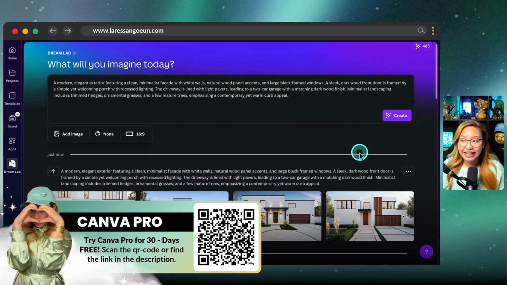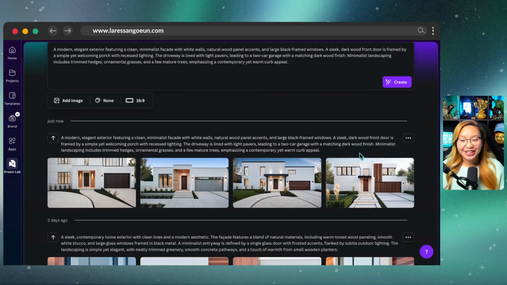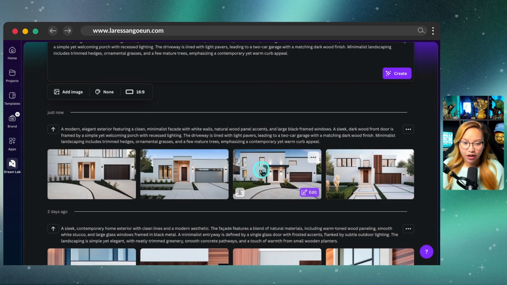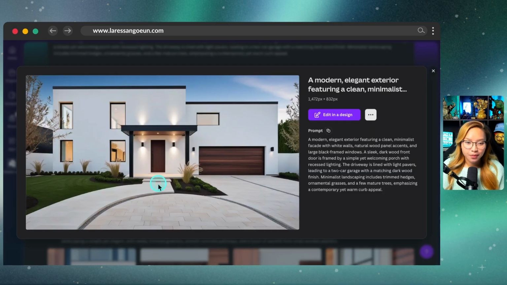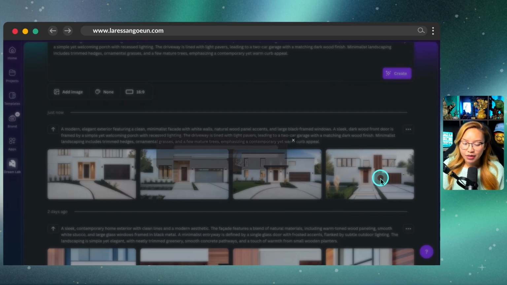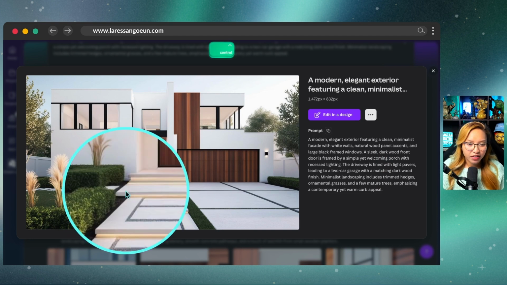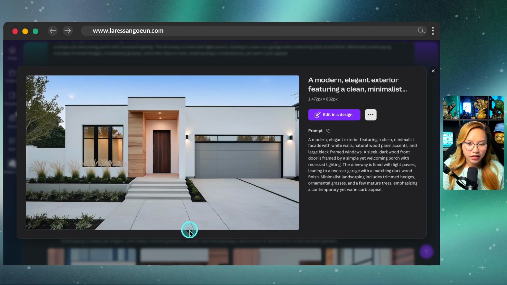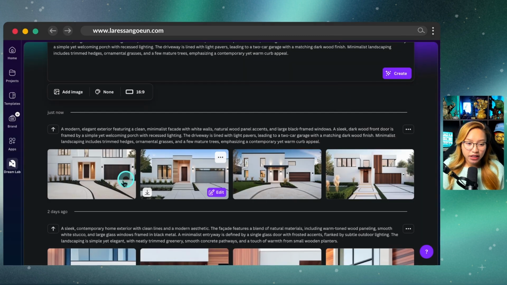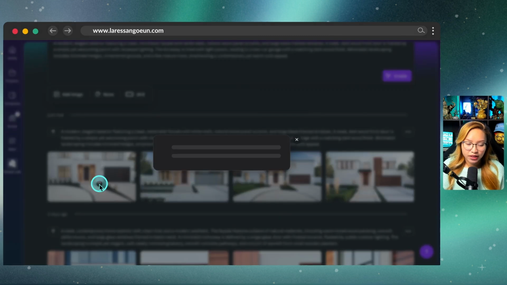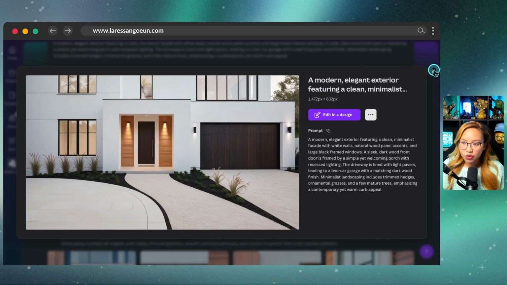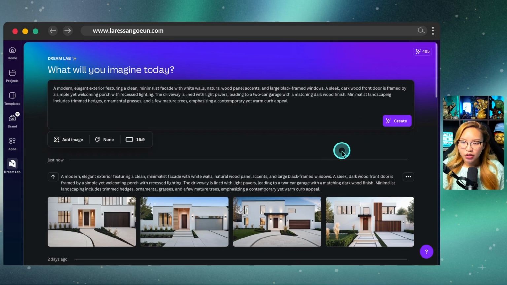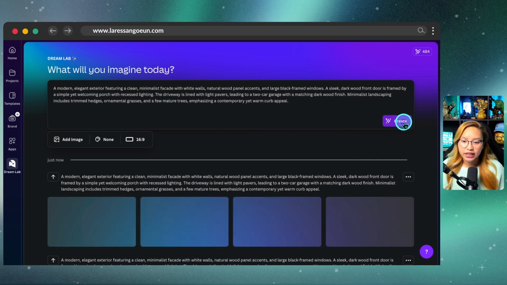And as you can see, I am really happy with the results that it has spit out. Especially, I really like this one. So you can have a look at that. Let's see, maybe this one. And sometimes things might be a little bit off, like the stairs are kind of off here. Let's look at this one. That one's okay. And if you don't like it, you can regenerate it once more and see what else Dream Lab will spit out. And so even if you use the same prompt, you should still get different generated images as well.